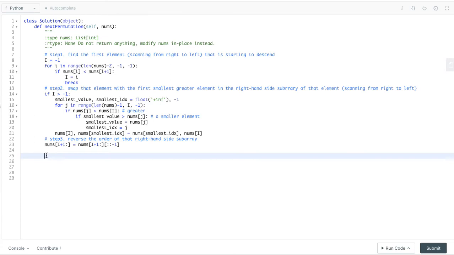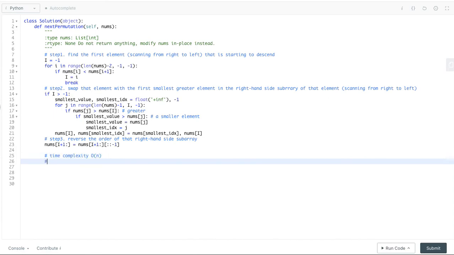And now let's analyze the code for complexity. It has a time complexity of O(n). We have two for loops here, one for loop for i and the other for loop for j. Both of these for loops can take up to n. So the total time complexity is still O(n). And space complexity, really, you can see we use a lot of in-place operations here, nums[i], and so it's really just constant variables, so it's definitely O(1) space complexity here.